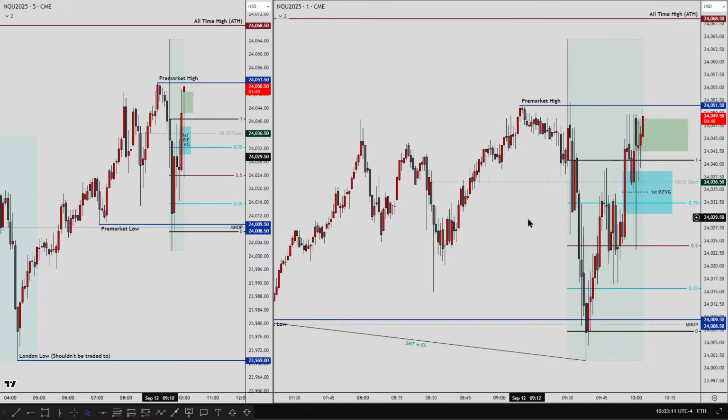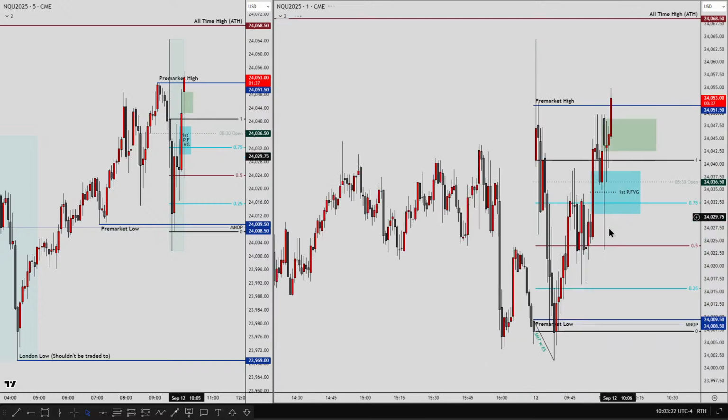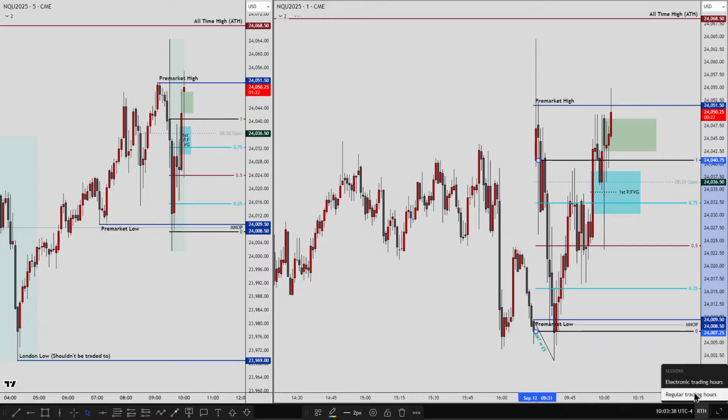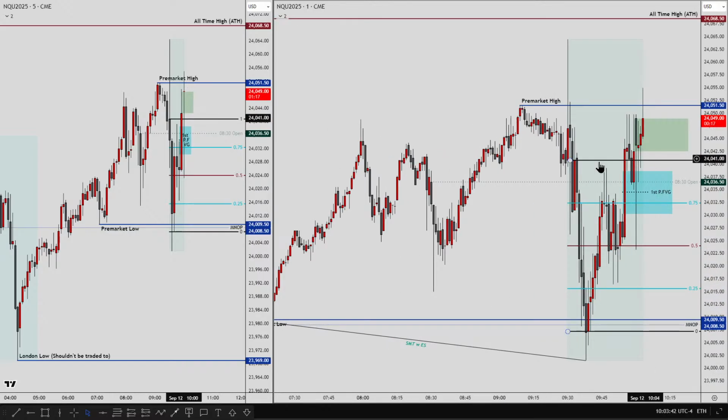Do you use the 930 open as a reference point? Yeah, so the opening range gap incorporates the 930 open. A lot of people think you need to use them both. It is the 930 open because you draw it from 414 of the previous day into 930 of the current day. So in this case, it's the high of the opening range gap. It'll either be the high or the low. That is the 930 opening price. This.